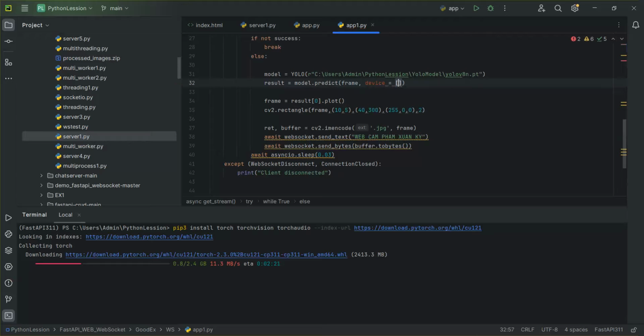I use CUDA 0 because I have only one graphics card in my laptop. This way your YOLO will automatically run on device CUDA. However, YOLO is already set so that if your computer has CUDA, it automatically starts on device CUDA. Otherwise, it runs on CPU.